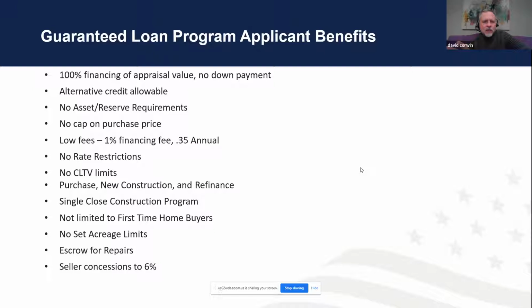There's no set acreage limits. There was confusion about that when this program used to be run by the states before it turned into one national team running the program. I know there was an issue out there in some states, some confusion about it, but there are no set acreage limits. It just has to be, the lot has to be common for the area. So sometimes out in South Dakota, a 20, 30 acre lot is common for the area. So there's not an acreage limit.